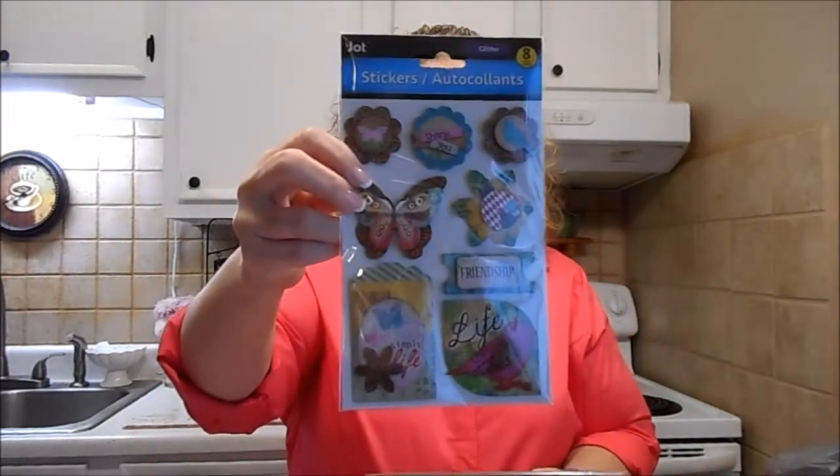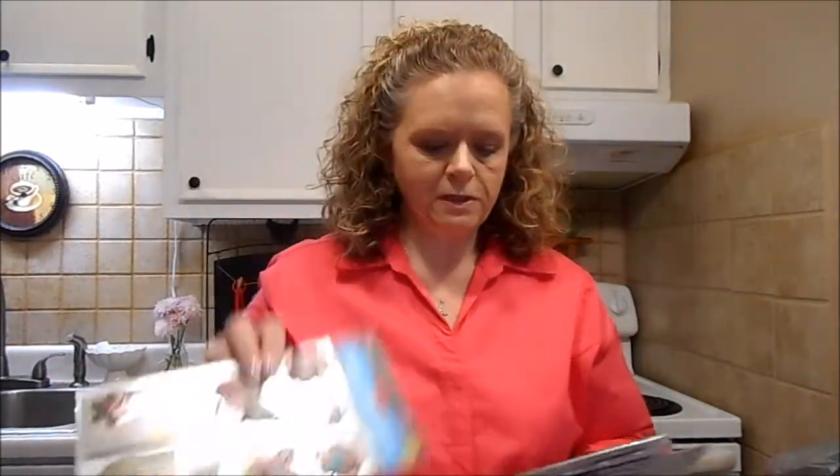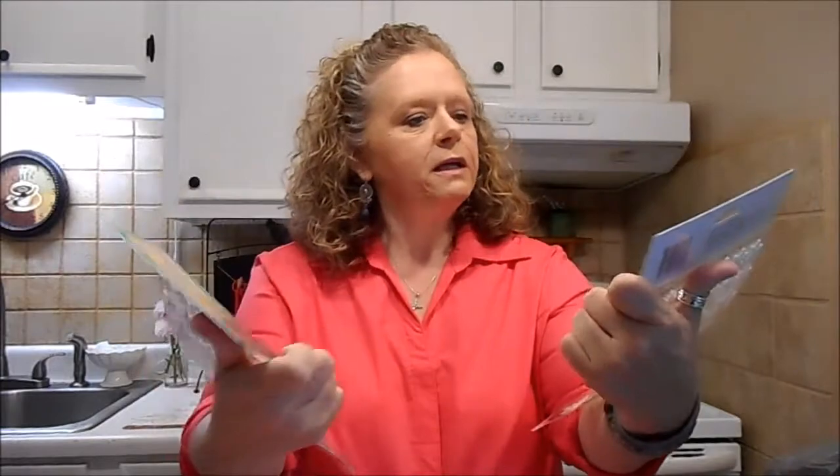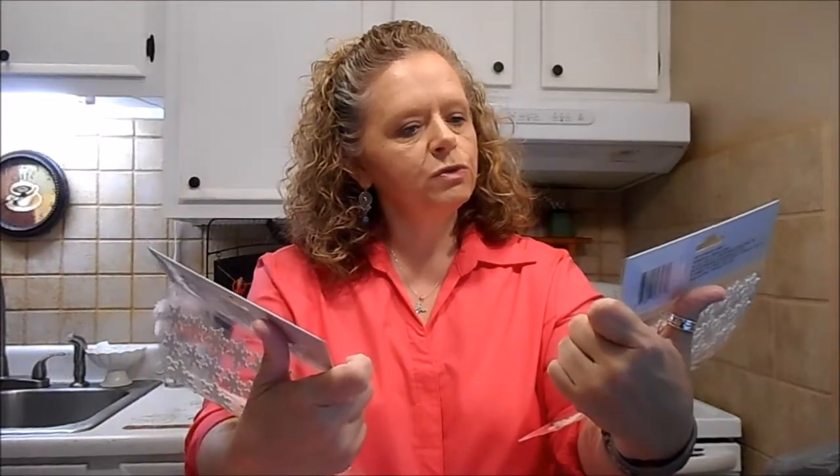These beautiful little stickers — I love those stickers and I'm getting started on my Christmas stuff. I got the glitter stickers, 25 count of the snowflakes — those are so cute. And then I got the 'Fight Like a Girl' breast cancer magnet for my car. Lots of good stuff. Be back with a DIY soon. Have a great day, everybody!